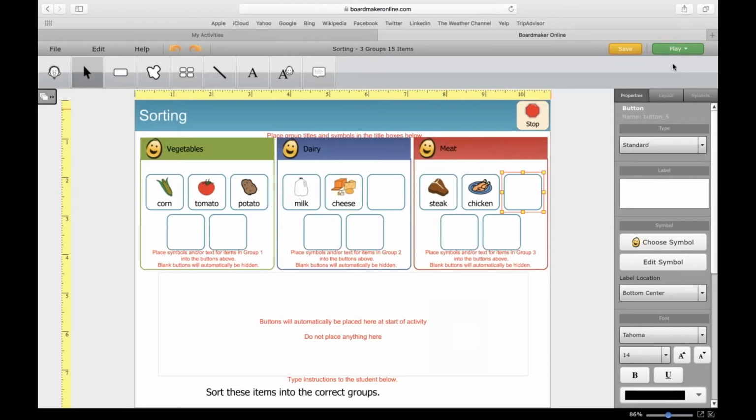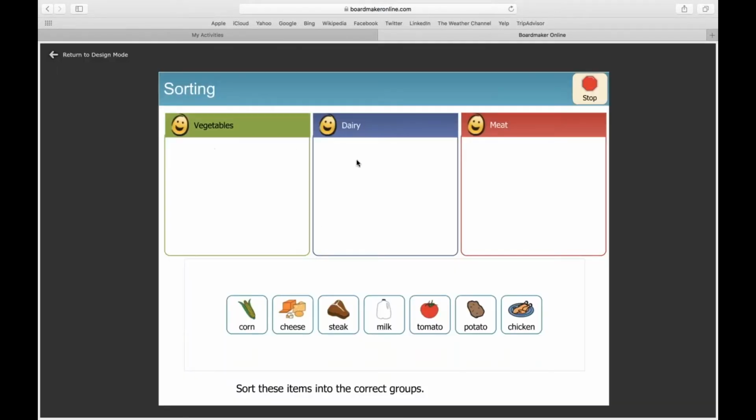And then I'm going to go ahead and click on preview page. And it should start the activity. So now I have my 3 groups and I have all my different things that I can sort. If I try to place an item that's in the wrong category, that doesn't belong there, there are a lot of hints and really cool features that they've already added for students to be able to do this independently without any help.